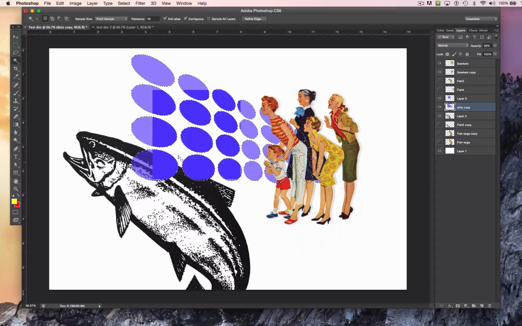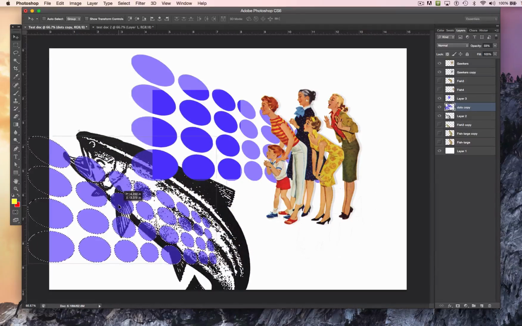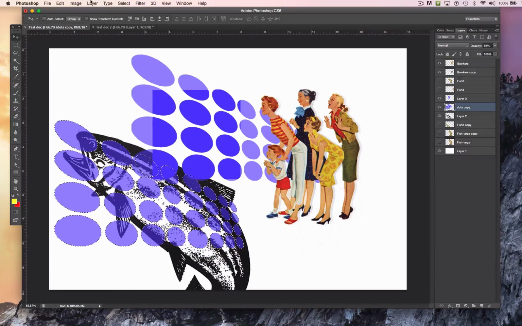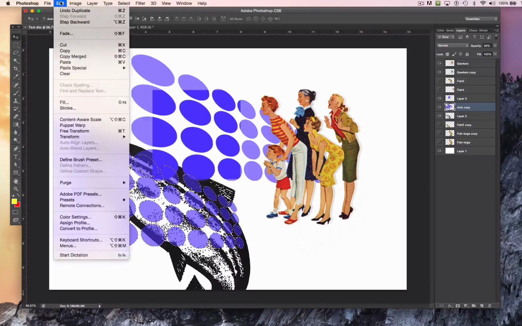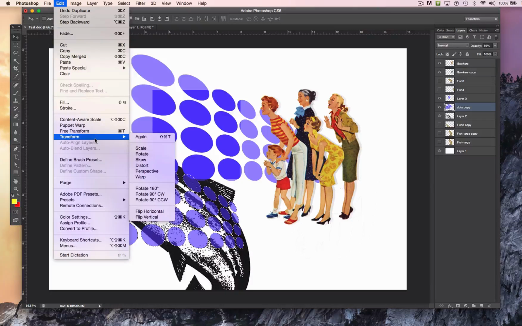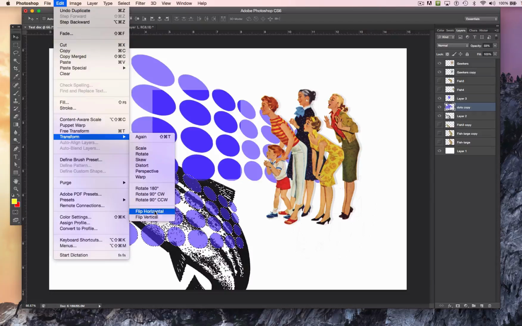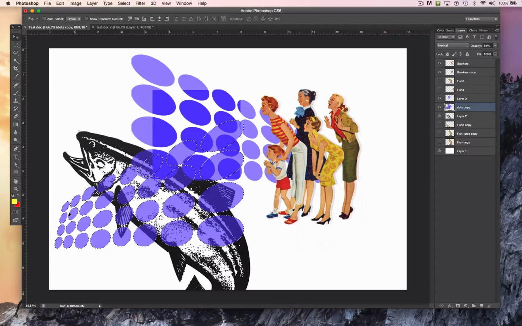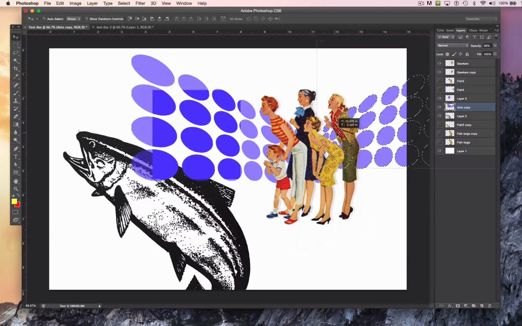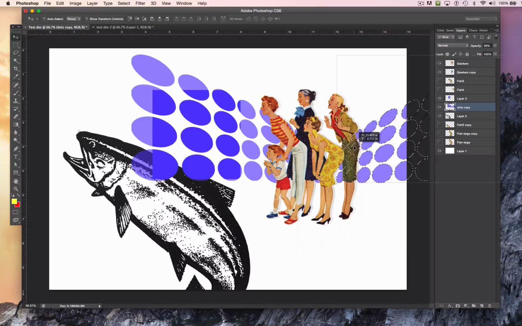Okay, I can go ahead and hold down the Option key, and I'm going to my Move tool now. Move tool first. Hold down the Option key, click and drag, and now I've got dots going all over the place. Maybe I want to take this field of dots and do something interesting, like maybe flop it over. I'll go down to the Edit menu, down to Transform, Flip Horizontally. Ooh, all right. Now we're meeting at the intersection of gawkers and fish. Okay, so I kind of like that.